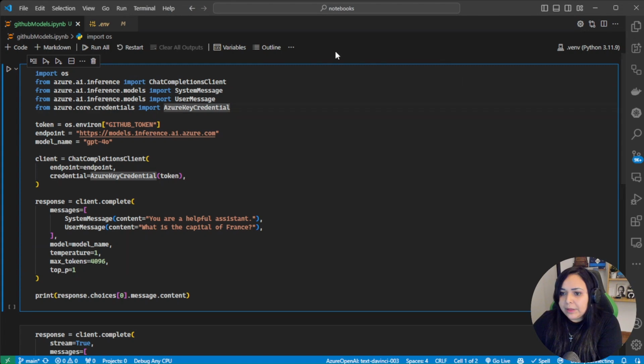Great. So I'm in Visual Studio Code. I just did a copy paste of the code that is in there, but you can see that this is getting the token from my environmental variable. So in here I have a notebook, and this is calling the endpoint that GitHub suggests us to use.